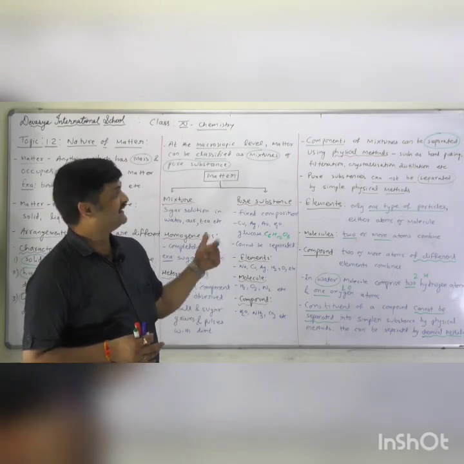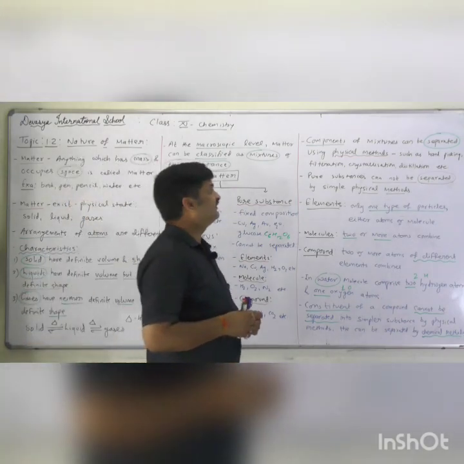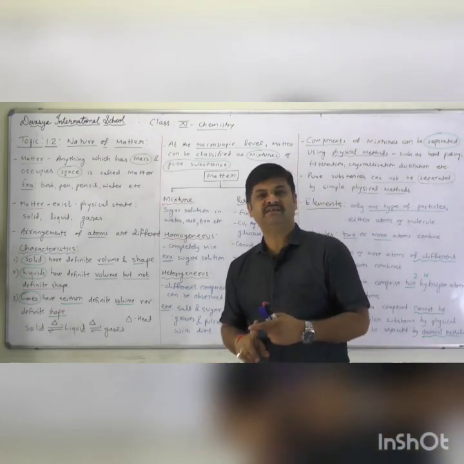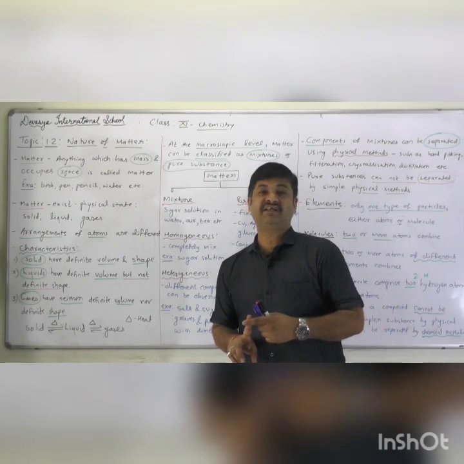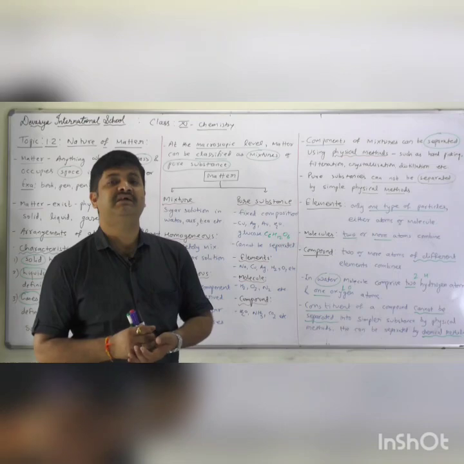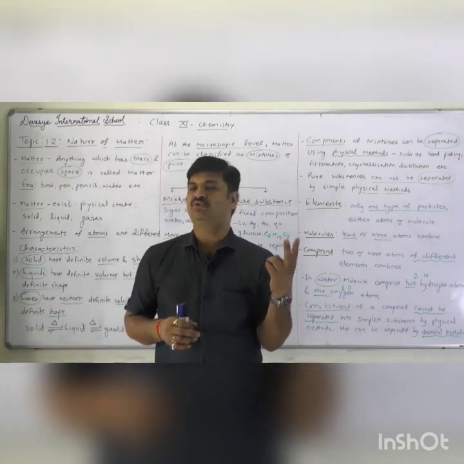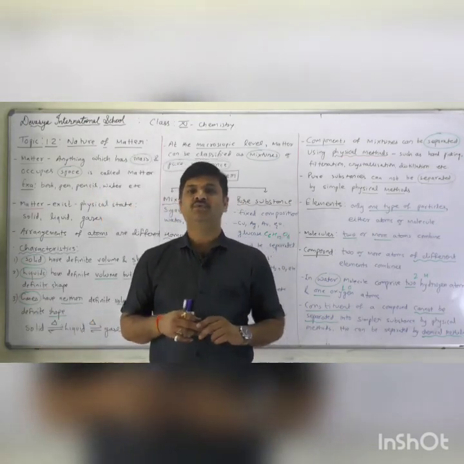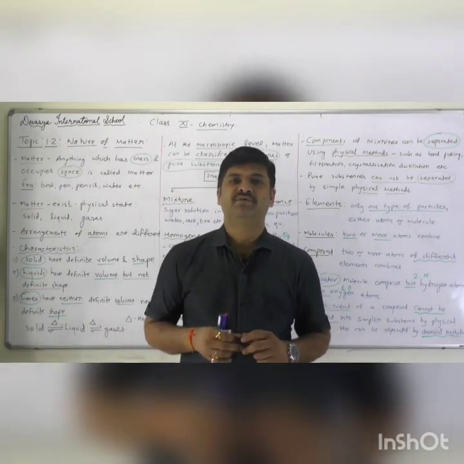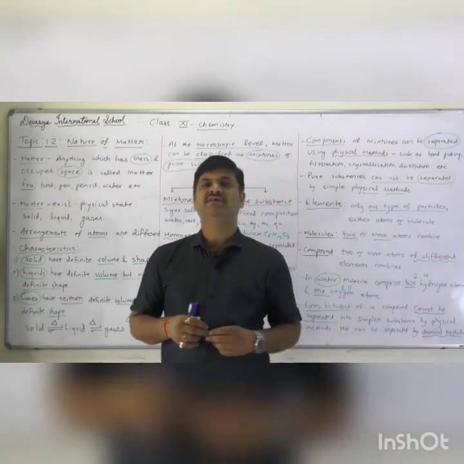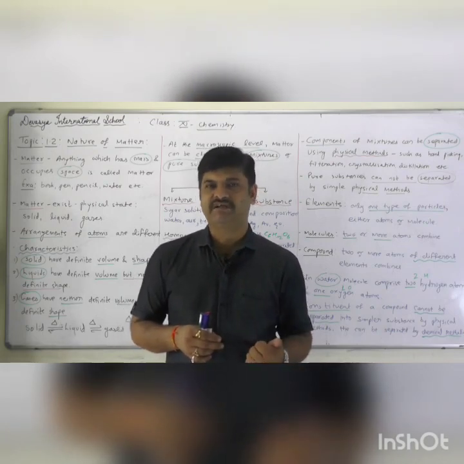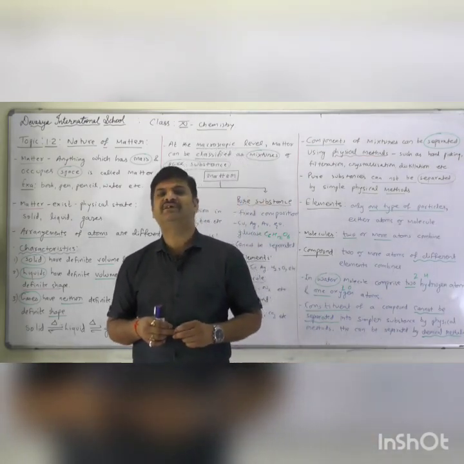Clear? Now next, components of a mixture can be separated. So what I have explained so far is only the definition, then the characteristics, and then the example. Now we will discuss the separation methods. During separation, two different types of methods are there: one is the physical method and the second is the chemical method. After formation of any material, some separation methods apply.